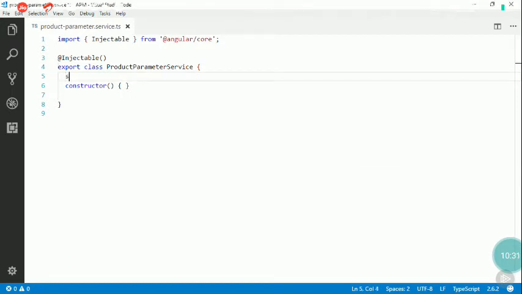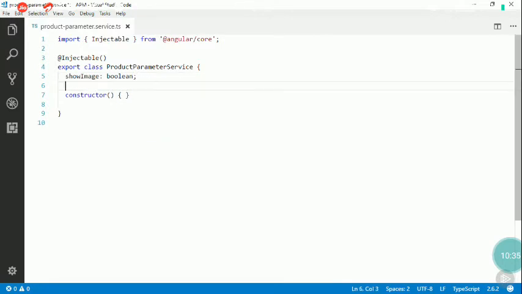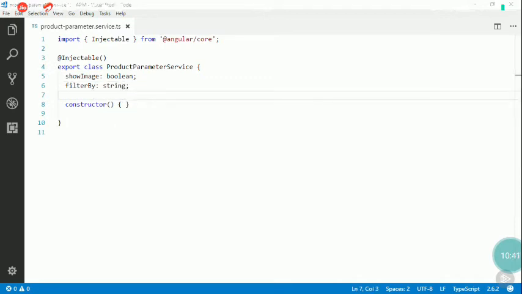We want one property to hold whether or not the product list component should show its image, and one property to hold the user entered filtered by string. And that's it. To build a service whose sole purpose is to be a property bag, all we need to do is define the properties. We could add any other properties here that we want to track, but these 2 are enough for our purposes.